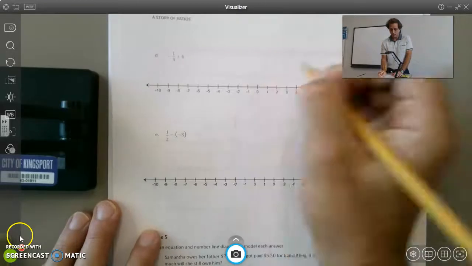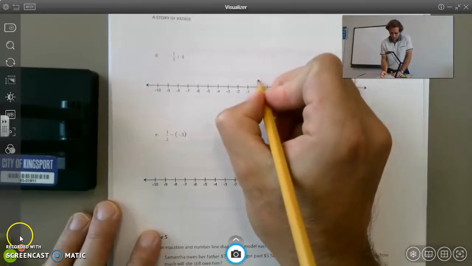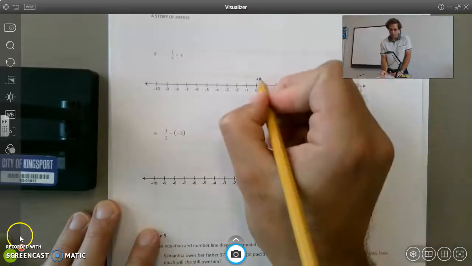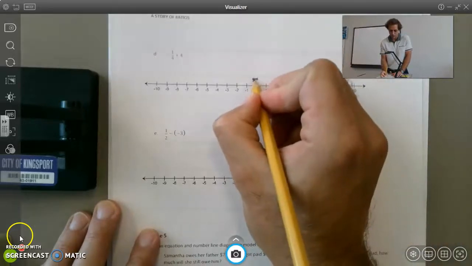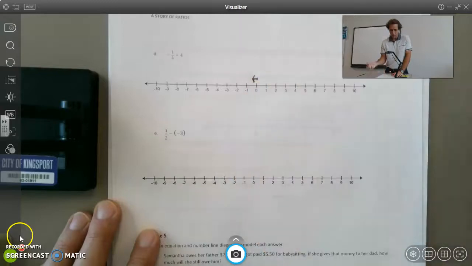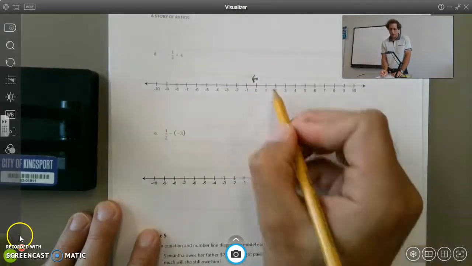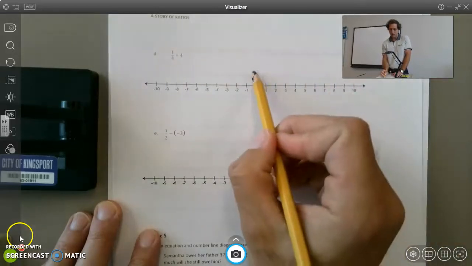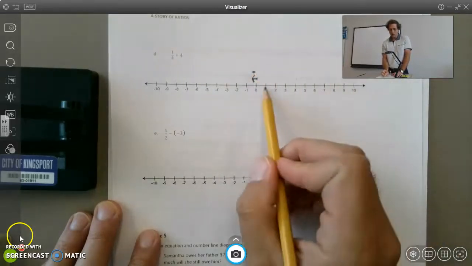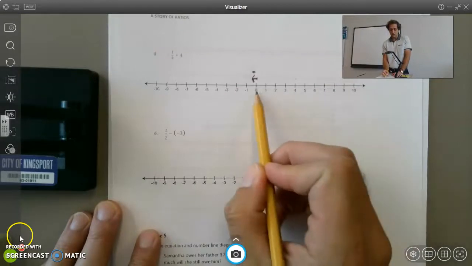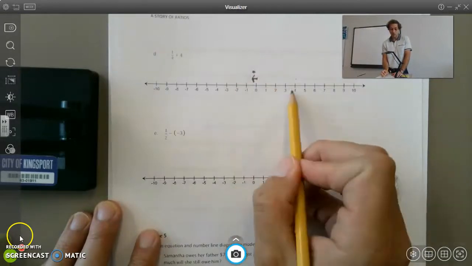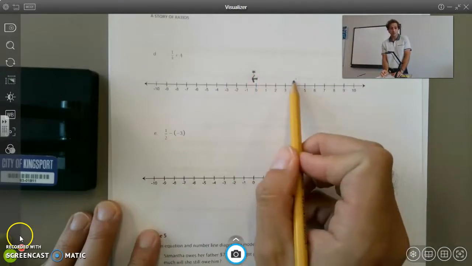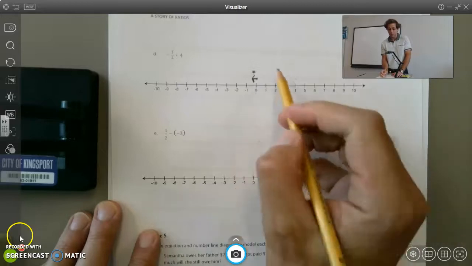Let's do the next one. Negative 1/4 plus 4. All right, so this is a difficult one again. This is one of those where we might get the fraction piece wrong if we're not careful. Okay, so I'm going 1/4 to the left. Now, when I go 4 to the right, am I going to be able to make it to 4? Well, if I started at 0, I would make it to 4, but I'm starting to the left of 0, so this is going to have to finish to the left of 4. Like 4 spaces will not get me to 4 because I'm not starting from 0.